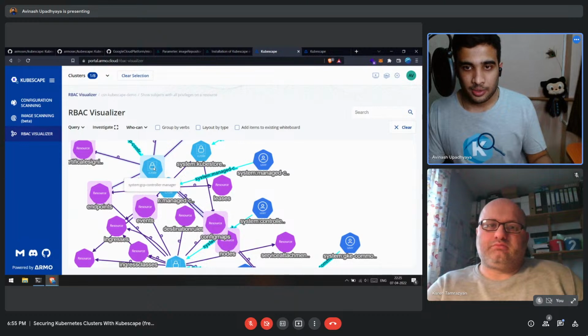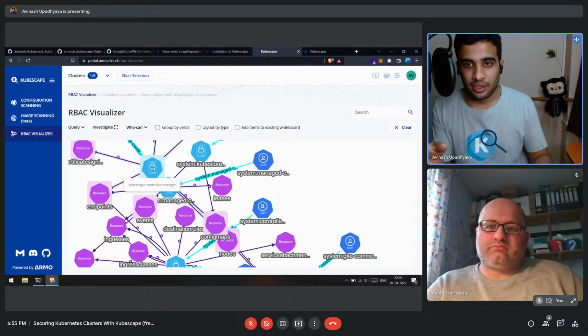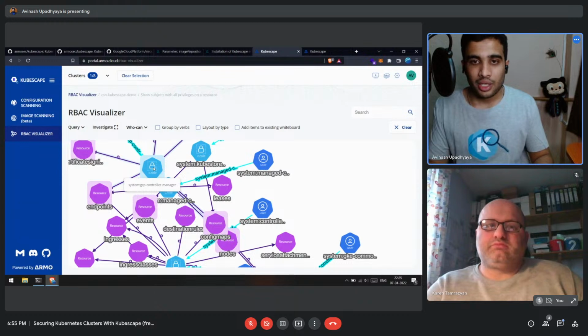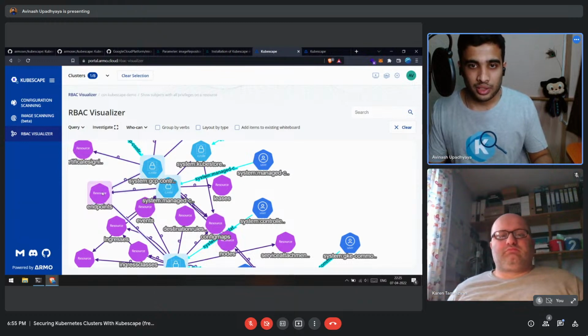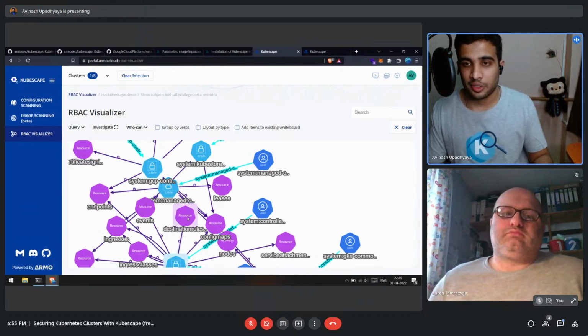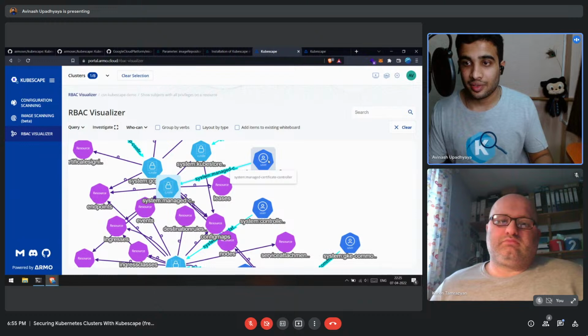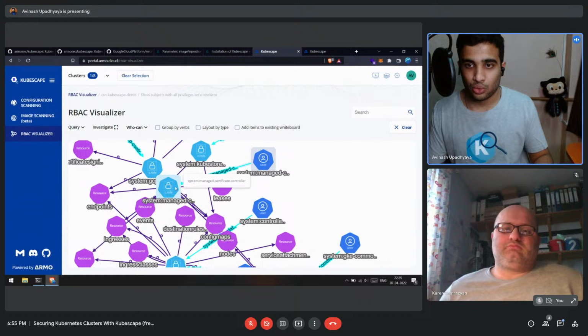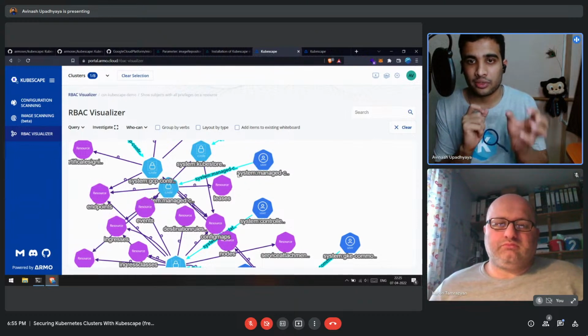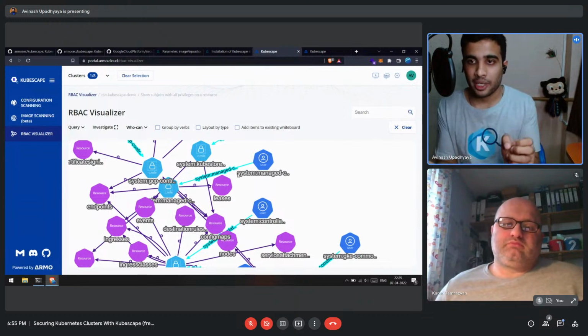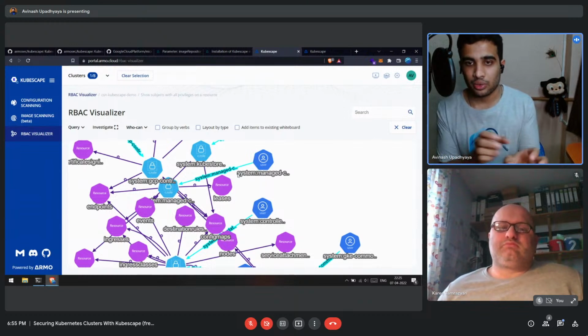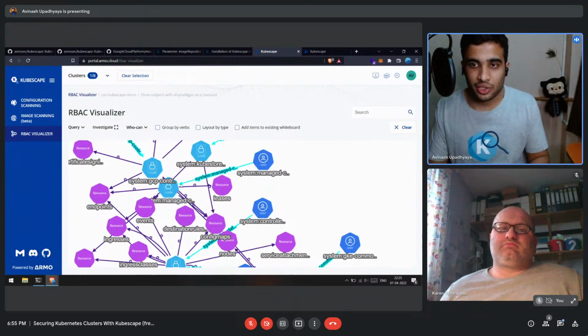So the system user, GCP control manager, or that system role has access to the endpoints. Each resource is marked in purple, and then this is the user, and this is bound to this particular role using this binding. So in Kubernetes, you have the user, the role, and then the role binding, and then the actual user. So you need to bind a user with a role using the role binding. So even that is visualized over here.